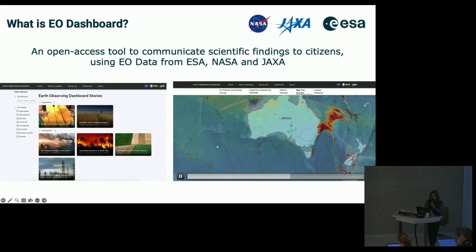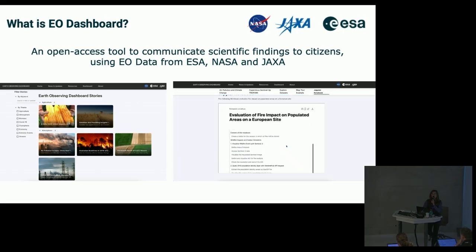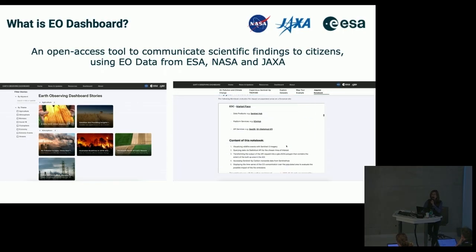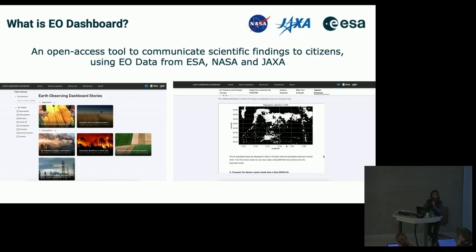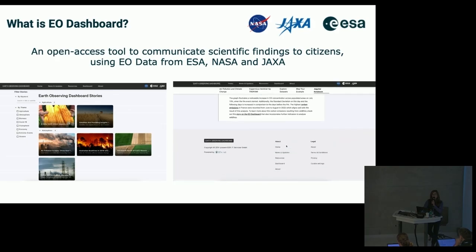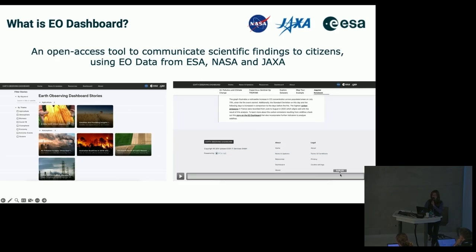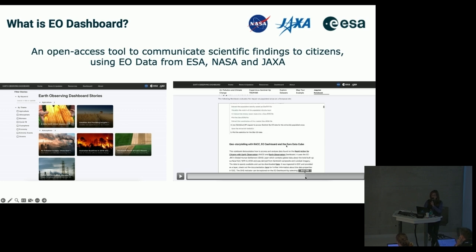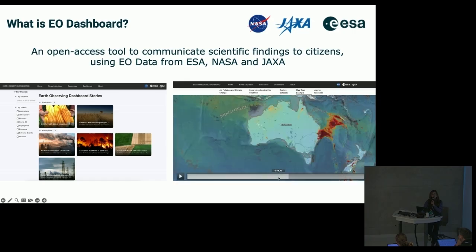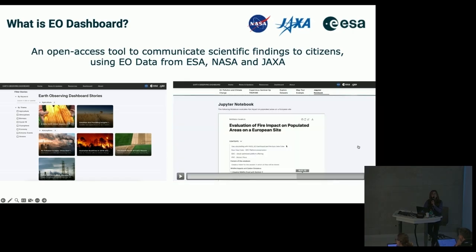And because this data sits in various sources and is typically openly accessible through the various services that each agency provides, we can also use it in some notebooks. And this is what we are going to show you also in the practical part of this tutorial. So just scrolling a little bit back into this story.